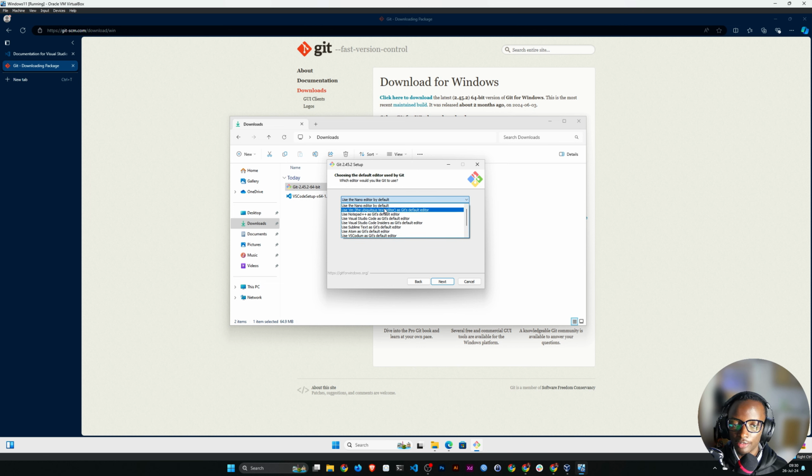So ideally there are other easier ones. There is Notepad++, if you installed it, and there's Visual Studio Code. We have installed it, so you can select this. But if you're working with the terminal, then get used to a terminal application such as Nano or Vim, if you want to complicate your life. But of course, with more experience, you can always move from using Nano to using Vim. But if you're just getting started, then select Nano.